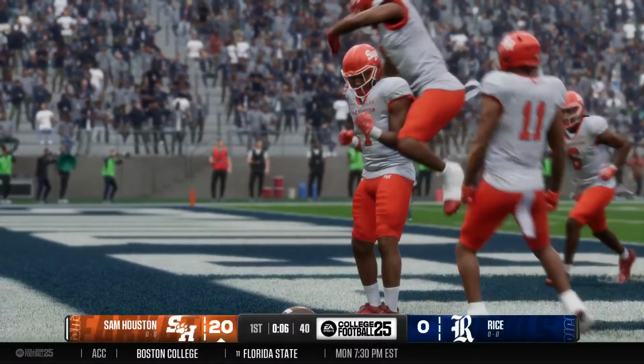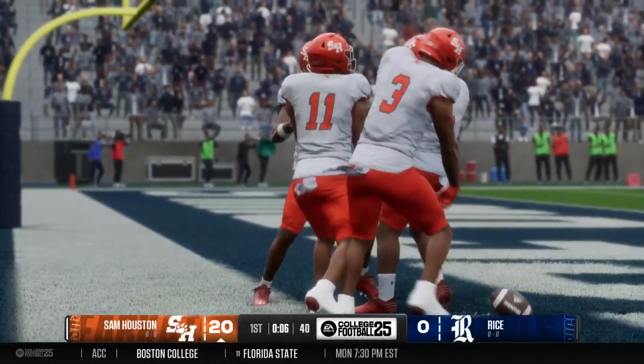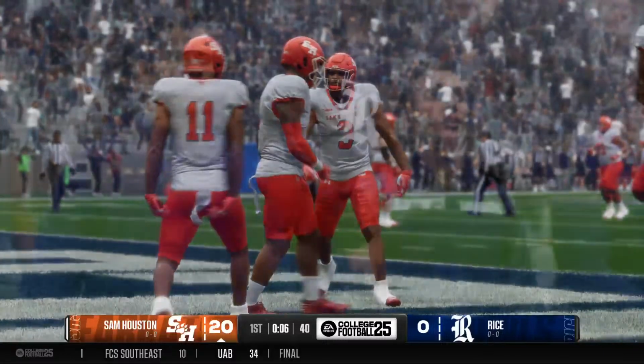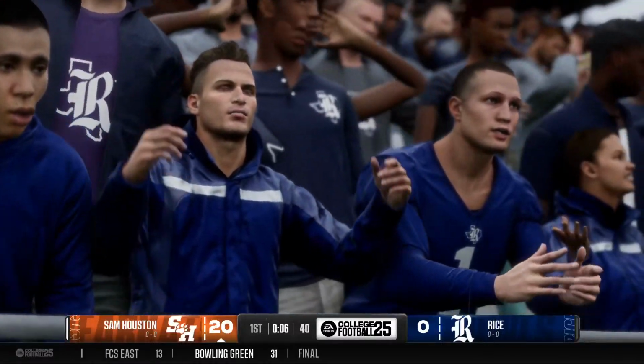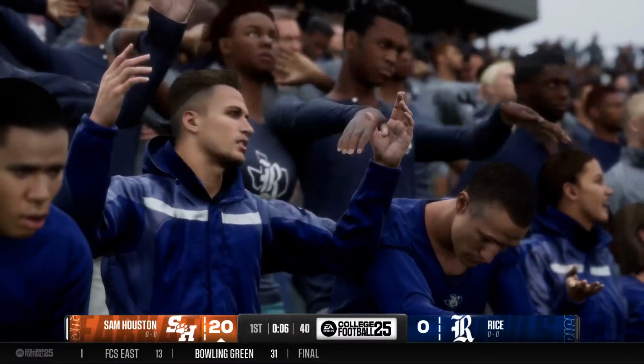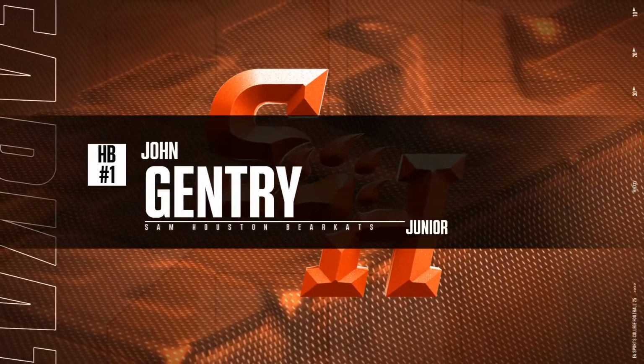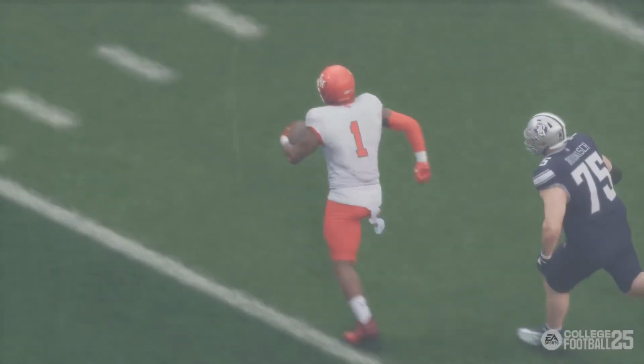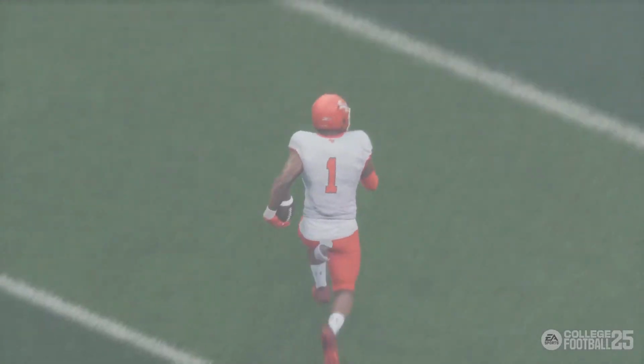Man, this guy is such a weapon because he's so dangerous if he gets into the second level. Great vision, and then it shows you the speed. Just straight wheels, erasing angles. A lot of times when you're chasing guys that are so fast like this, you're like, I got him. No, I do not. What a big, long touchdown run. Pad those stats, young fella.